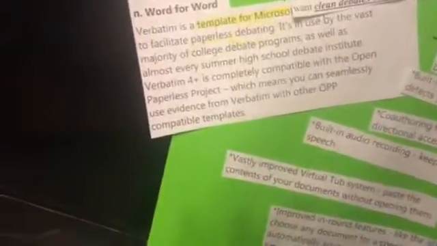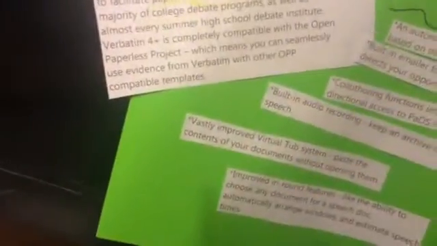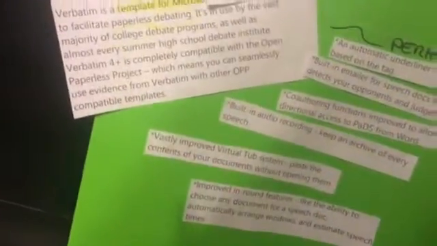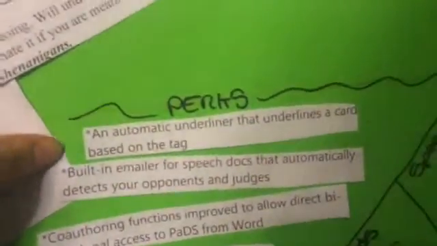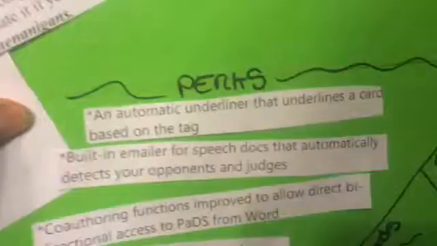That's where you have your cards and everything. But with paper debate, you have these tubs and files, and it's a lot of paper, so that's a waste of trees. But in any case, Verbatim has some perks, and I think you should know it so your life can be easier.